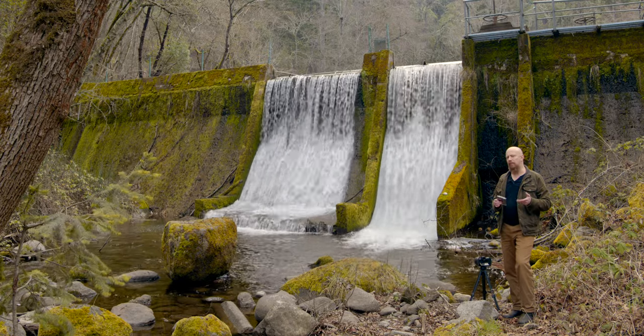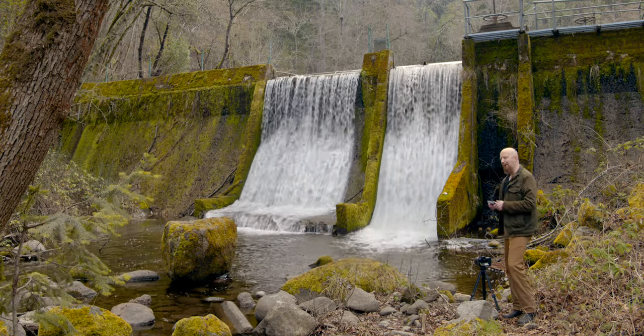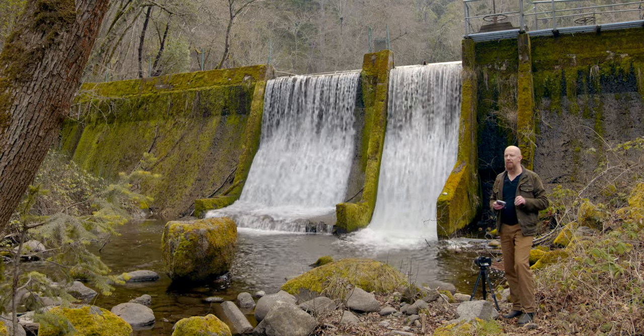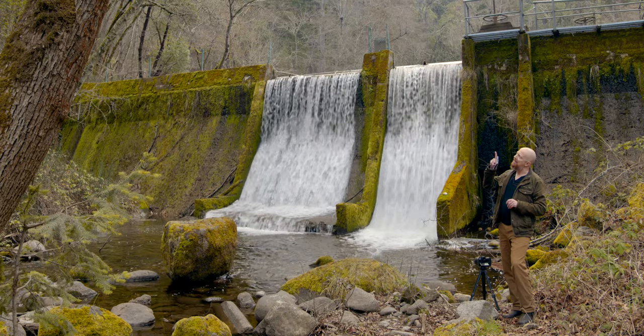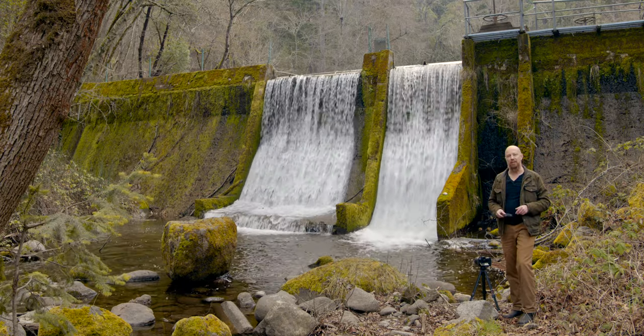So I thought, what a better place to show off an ND filter plus a polarizer than at a waterfall. Now, for those of you who have been around the channel for a while, you might recognize this location as the spot where my drone almost got eaten by that tree. If you're not familiar with the story, I'll put a link to it at the end. But for now, let's check out these filters.